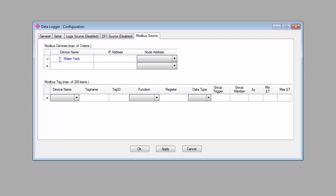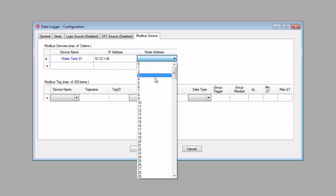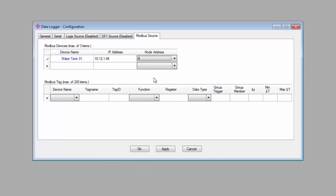So, under Modbus devices, we'll select the Modbus device that you want to connect to. In my case, it's a Modbus server gathering data from a water tank. We'll enter the IP address of the device and select its node address. If we were connecting to a Modbus RTU device, it would just be the node address. We'll also give it a name that will help us identify it. And if you have more than one device you want to map, you can go ahead and add 2 more.